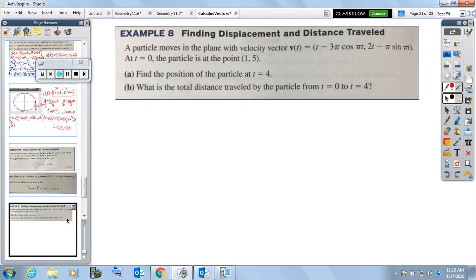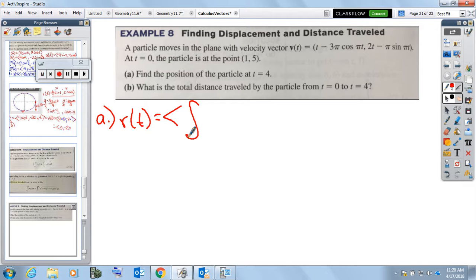Okay, well, displacement. So let's think here for a sec. Find the actual position of it when t is 4. So for part A, I have been given the velocity, but I don't want velocity, I want position. I want to figure out what happened from the starting point to t equals 4. So I'm looking at wanting to find position. And so I want to find r of t, and in this case r of t can be found by taking the integral of velocity. But from what to what?